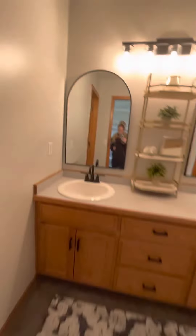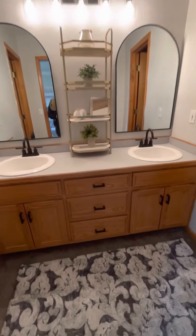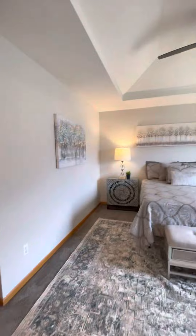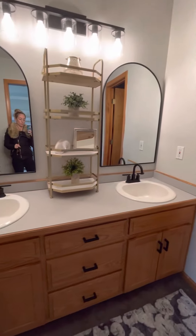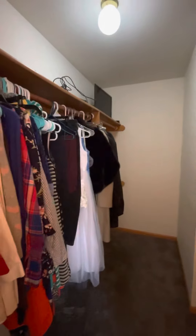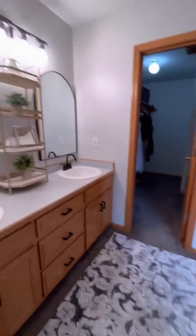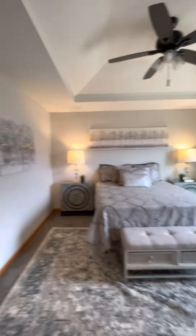In the master there is a dual sink situated in a carpeted area without its own door enclosure, which could be tricky if a partner sleeps later and you're getting ready in the morning. The walk-in closet to the right has good hanging space, space for additional bars, and some built-in shelving. There is also attic access in this room. The master bathroom has vinyl flooring and is a shower-only bath — a little bit smaller but functional. That wraps up the tour — let us know what you think.